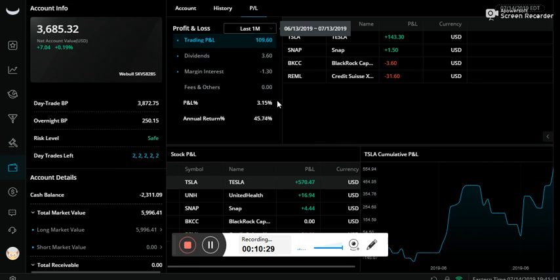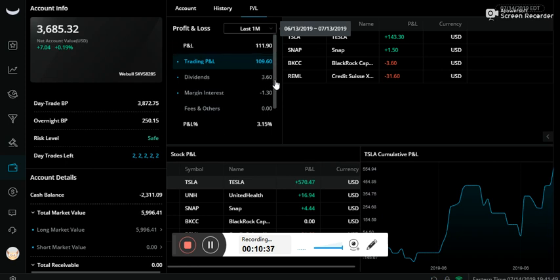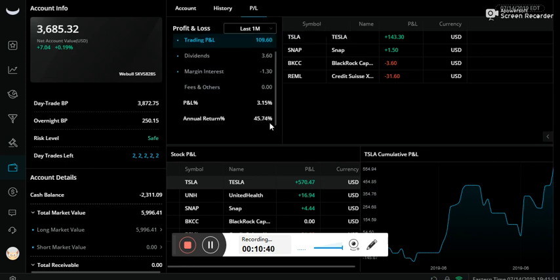What I was referring to, what's not up to par, is my, oh, there we go. Sorry about that. I was looking for it. So this is my annual return right now. Based on my trading for the year, I am on pace to get 45.74% of my money, which I actually think is pretty good when you consider that 99% of traders actually lose money. So that shows I am actually making very sound, consistent trades. I don't want to say timing the market, but I am attempting to enter into favorable market conditions and make money. So that's a very, very good thing.